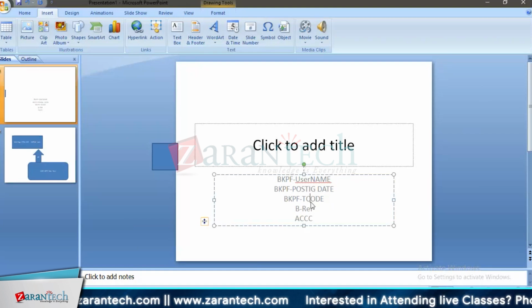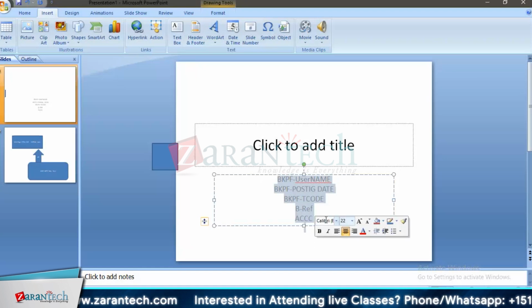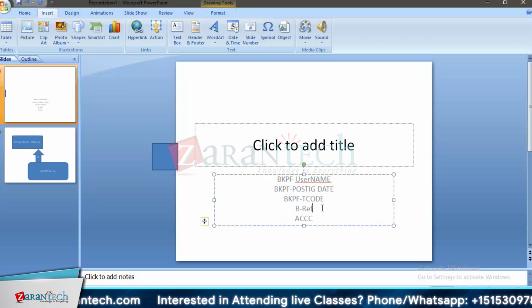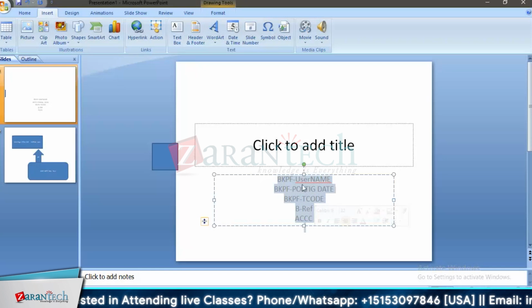Those information we collect from BSEG tables. So if we join these two tables, we can get the output in one line, the data from BKPF and BSEG together. So these are basically the views. This kind of views we can develop.